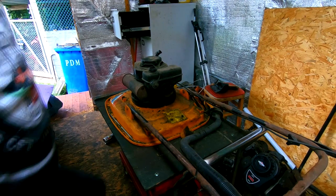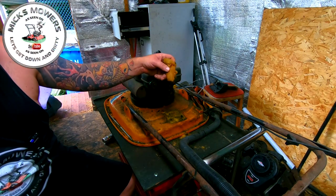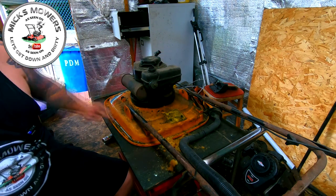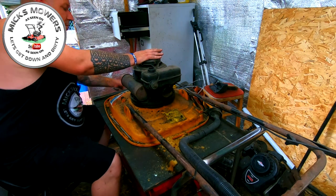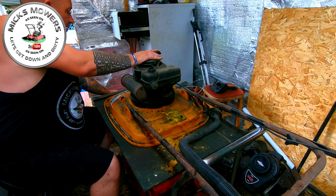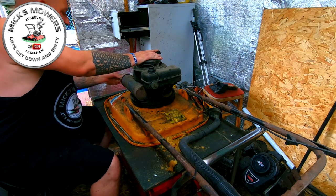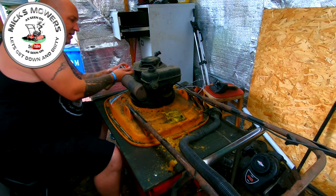Right, here it is, little Tecumseh. As I say, the air filter, just taking the air box off, and there's the air filter. That's what it's doing. The air filter's non-existent. If I get a little tiny spark plug and just literally loosen that off and just pour a little bit of carby spray down the head. Now, it is a two-stroker, so go a bit careful with the old carburetor spray on here. This is a vintage machine.